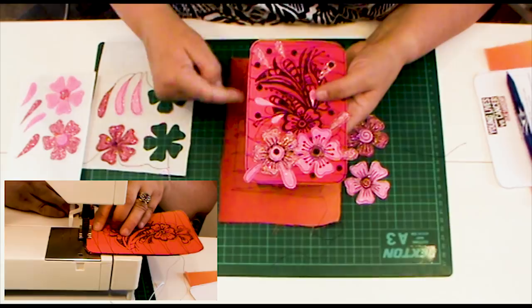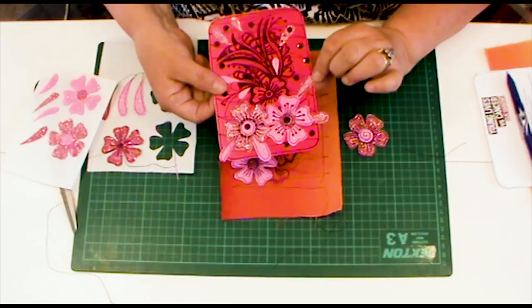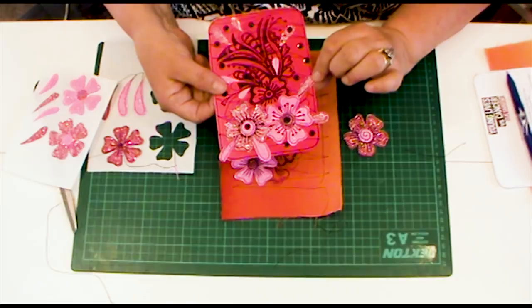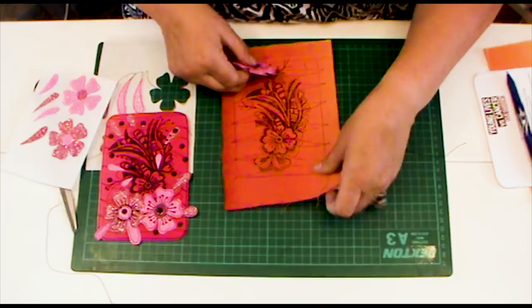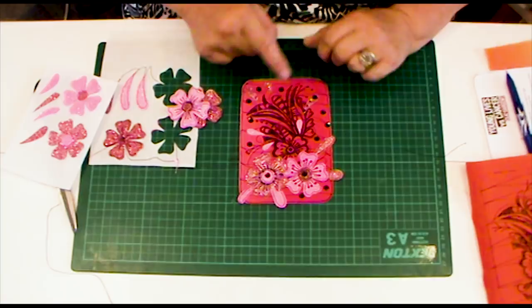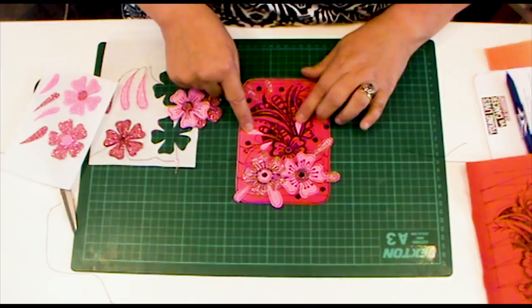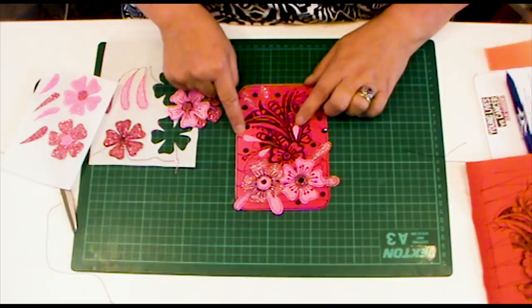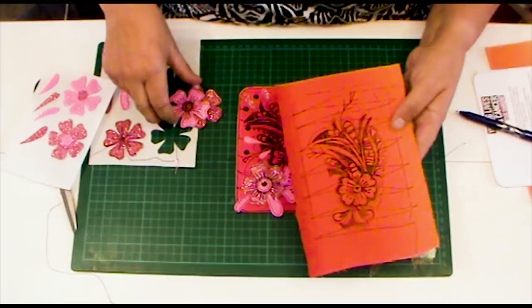Now you need to attach these onto your work — it's up to you where you put them. I've got one here that's nearly done. I've added a few extra little bits of glitter film left over and ironed that directly onto the fabric without stitching — it will stay quite nicely. I've then got my beads and beading needle and embellished where I wanted to, with little beads coming off those little bits. You can put beads and sequins on there and then layer your extra pieces on top.